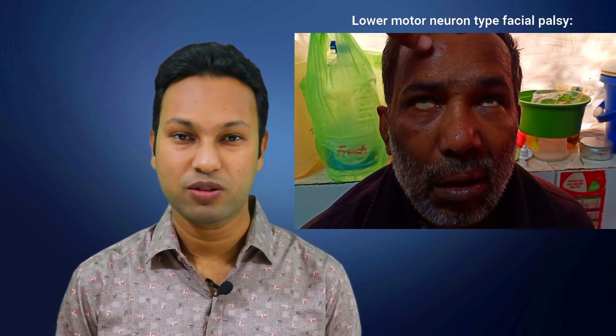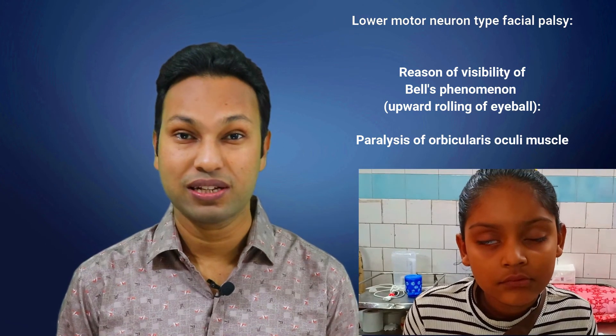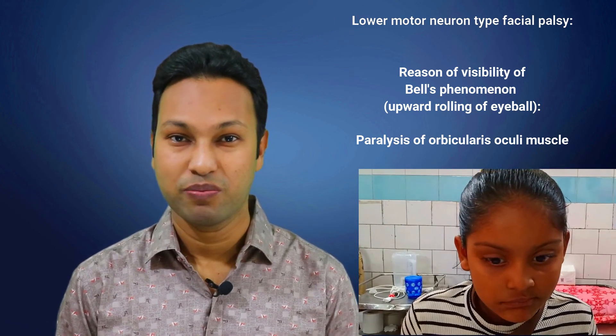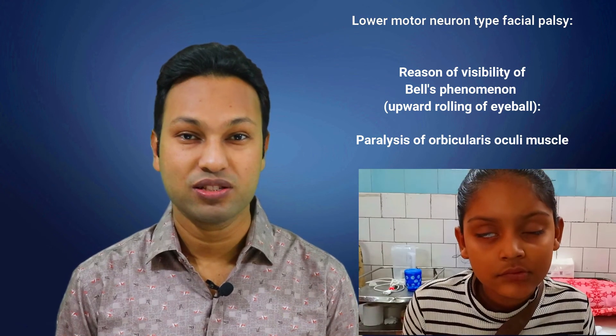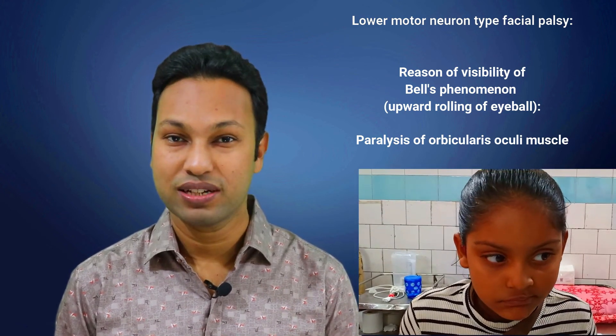The upper half features include loss of furrows of the forehead on the same side due to paralysis of the frontalis muscle, epiphora, loss of the conjunctival reflex, and widened palpebral fissure due to paralysis of the orbicularis oculi muscle. Because of this widened palpebral fissure, when the patient tries to close his eyes, the eyeball is seen rolling upward. This is not normally visible in a normal individual because their orbicularis oculi is intact. It is only seen in cases of orbicularis oculi paralysis, which occurs in lower motor neuron type of facial palsy.